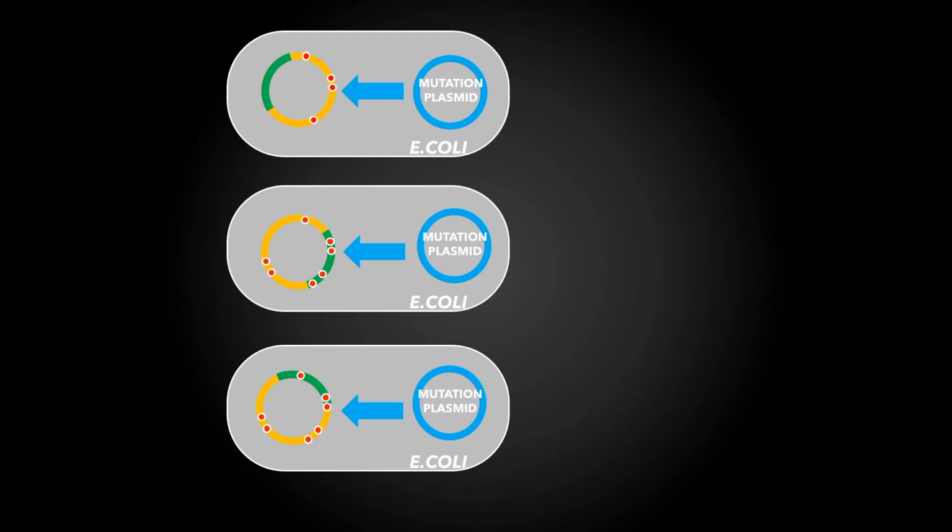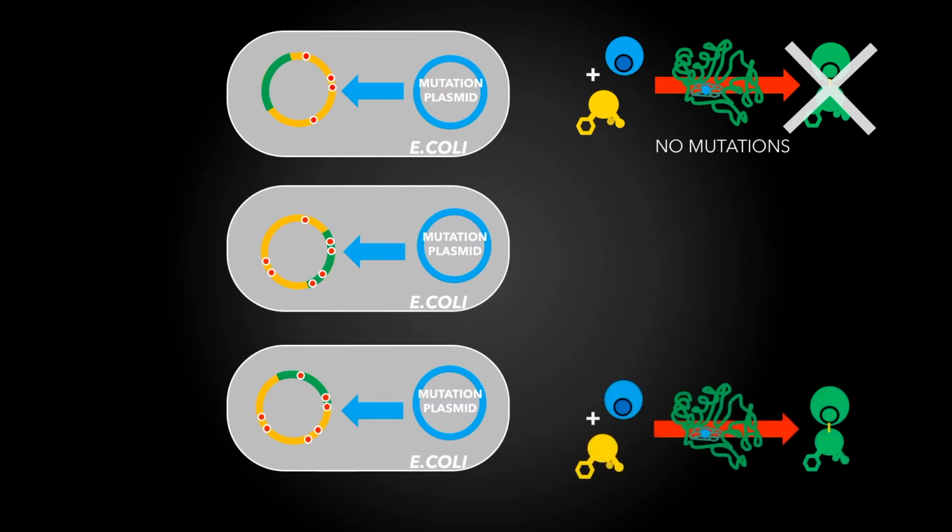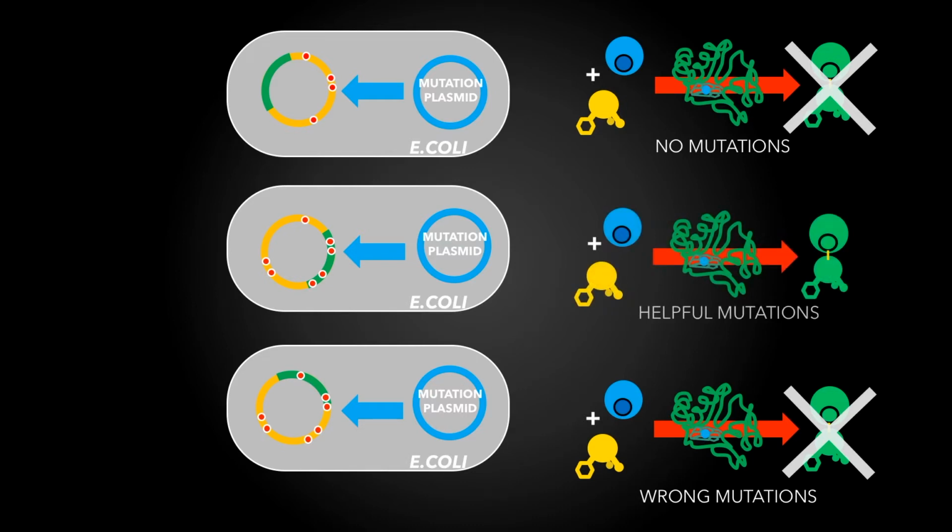So now, three cases can take place. In the first scenario, mutations occur, but not in our green gene of interest. Thereby, activity of cytochrome C is not enhanced, and the carbon-silicon bond does not form efficiently. In the second scenario, mutations occur in our gene of interest, but they are insufficient, so they cannot enhance the activity of cytochrome C. Again, the carbon-silicon bond does not form efficiently. In the third scenario, there are helpful mutations in the cytochrome C gene that lead to efficient catalysis of carbon-silicon bond formation. So we finally have a new variant of the protein we can use for catalysis.